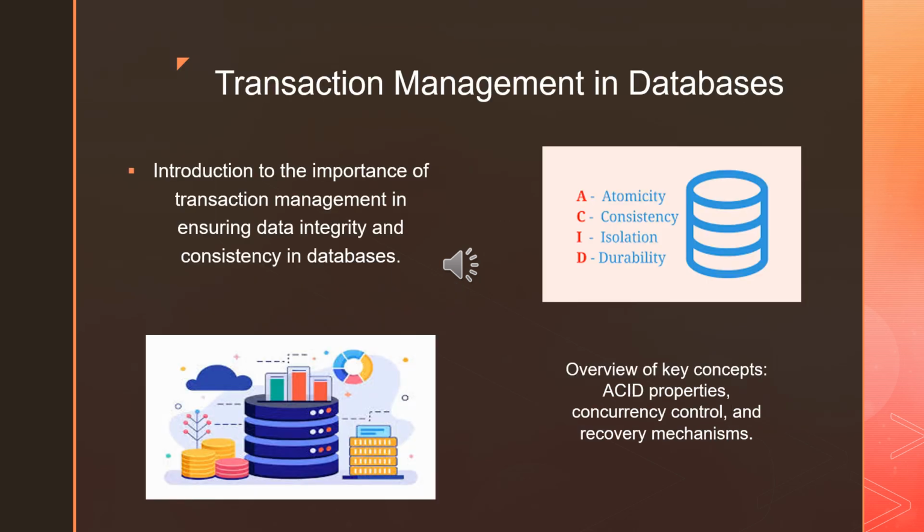So, I will introduce the importance of transaction management in ensuring data integrity and consistency in databases. There are key concepts which we are going to see: the ACID properties, where A stands for atomicity, C stands for consistency, I stands for isolation, and D stands for durability. There are many other concepts, which are concurrency control and recovery mechanism, which we will see.